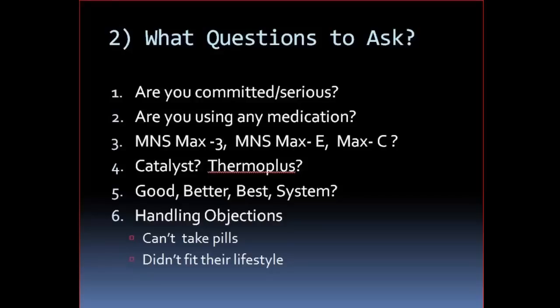Denise, is there anything you'd like to add? We always try and find out where people are nutritionally in order to recommend which M&S to recommend. If somebody is really very athletic, we had a spin instructor, for example, whose body was just completely depleted. Although she could benefit from the M&S-C, we started her off on the M&S Max 3, which is a 10 on the wellness scale with all the different components in it.